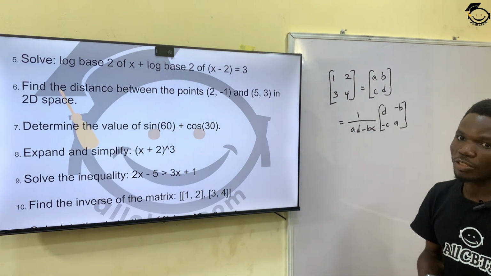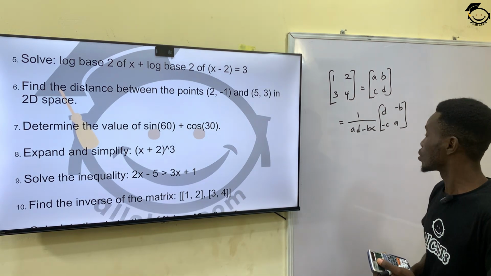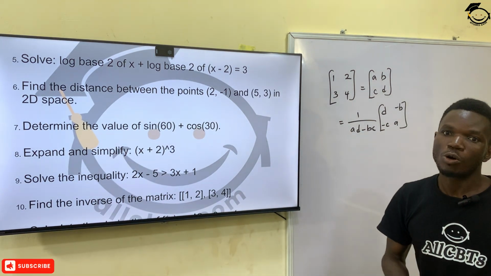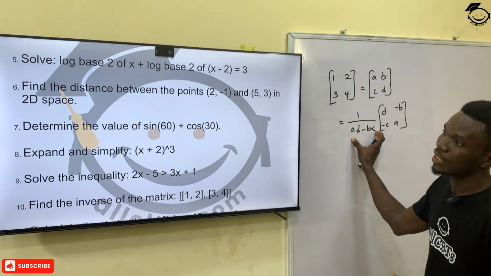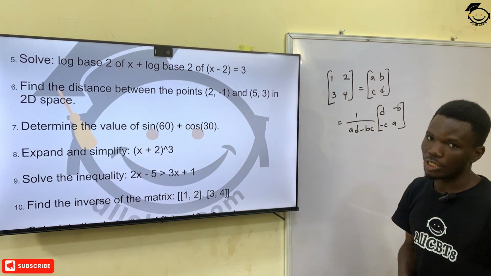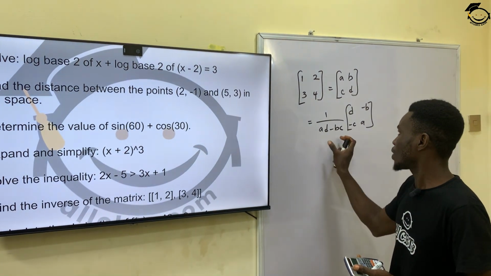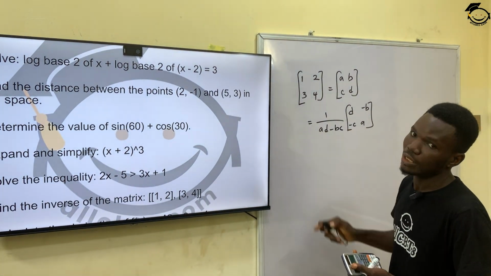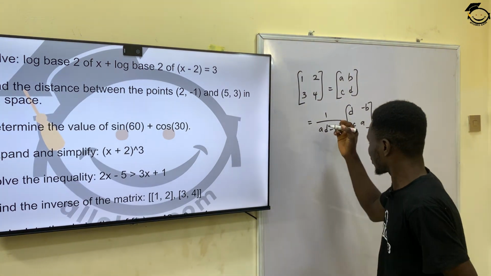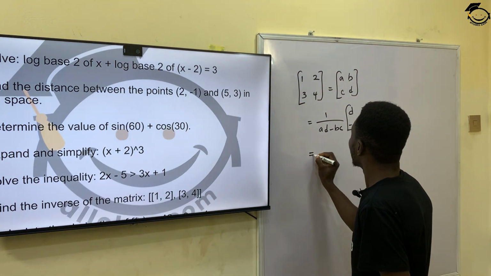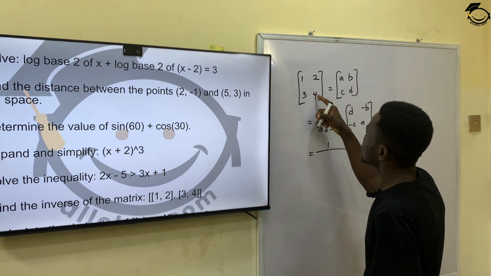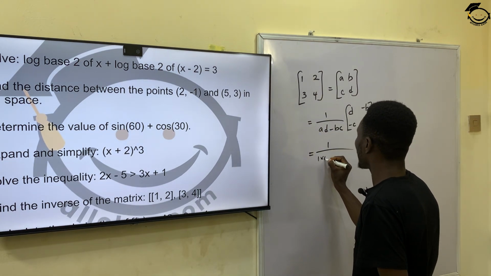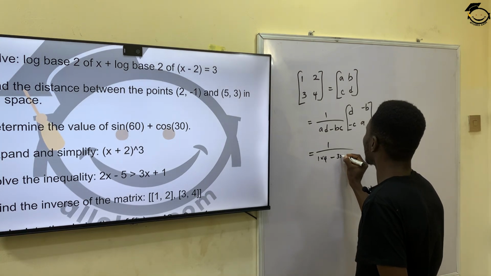The inverse of a 2 by 2 matrix is very simple to calculate using this straightforward formula. So if we apply this, the first part here is finding the determinant of the matrix. So you first find the inverse of that determinant, and then you simplify it this way. So how do we do that? This means that my inverse is going to be 1 over my AD here, which is this times this, so I have 1 times 4 minus 3 times 2.